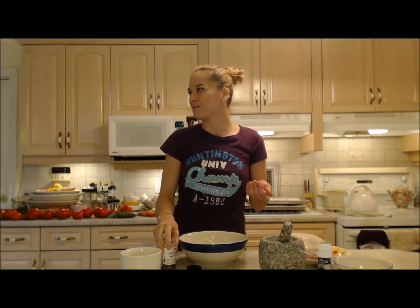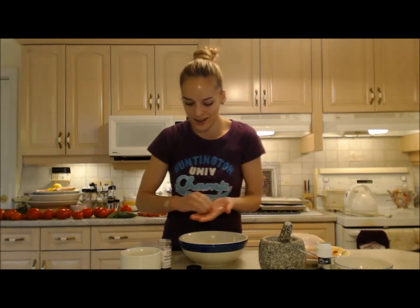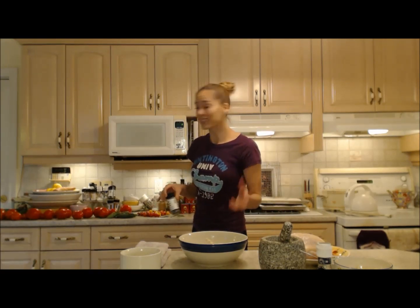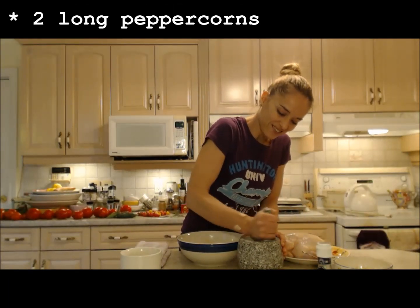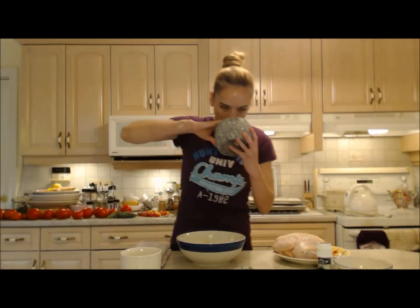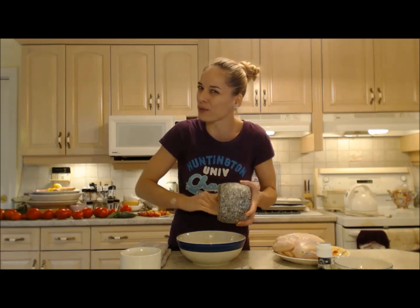But it's uber tasty. It doesn't just taste like pepper. It has its own thing. It's a very old classic ingredient in a lot of European foods, but you don't see it very often. It's just recently jumped back on the market as being something that's more of a delicacy. Okay, I'm just gonna crush that pepper up. It gives a little bit more of a savory flavor other than just pepper. It has nuances florally and piney, and I don't even know, but it's delicious and I'm excited to put it in here, and I think it's gonna go really well with that curry.